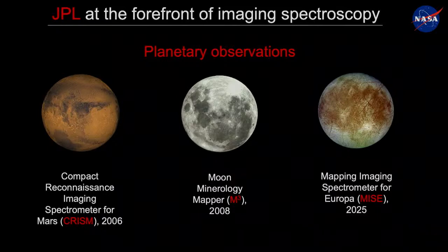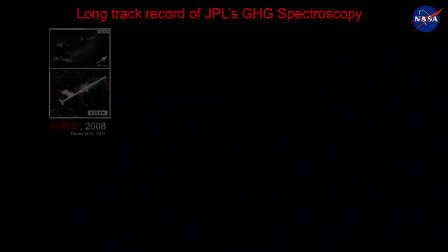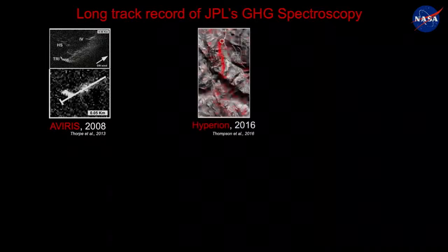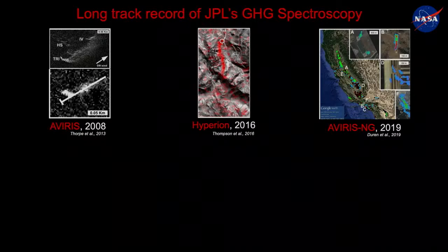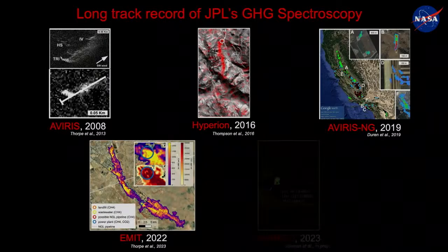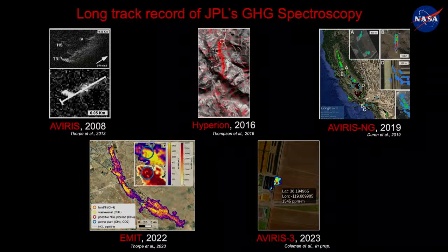If we go to the next slide, I can talk a little bit about the greenhouse gas application. I've been involved in that since I was at graduate school at UC Santa Barbara. Began by publishing papers that demonstrated, as you see in the upper left there, the first set of observations, maybe the second set. My dissertation advisor did the first paper.